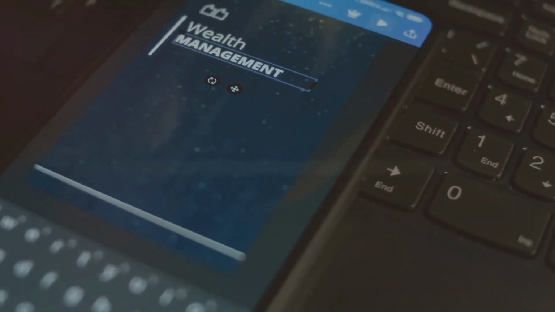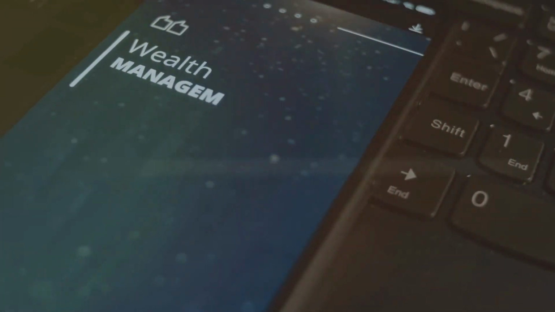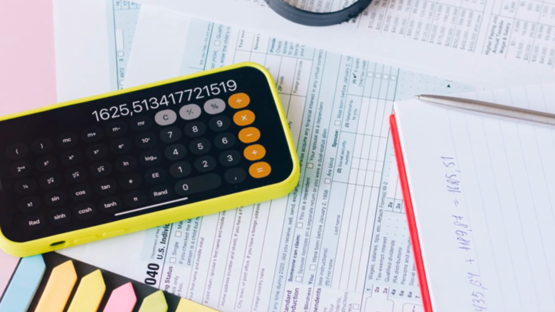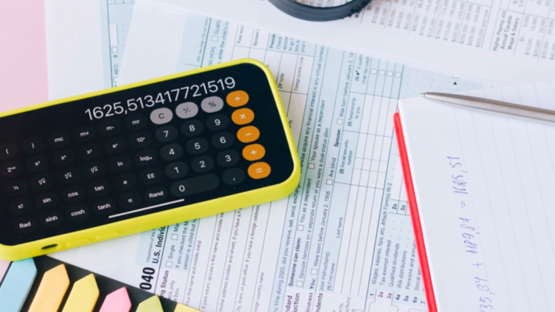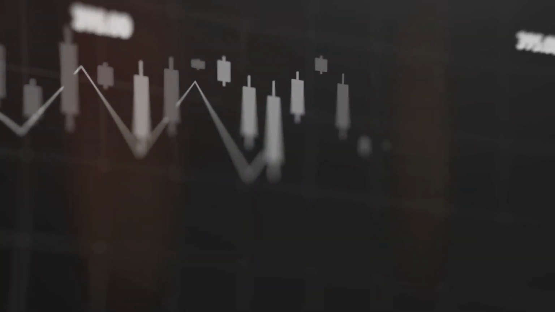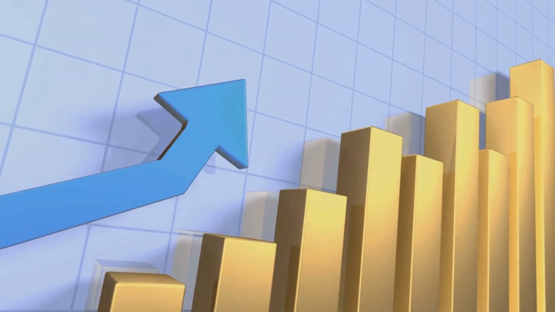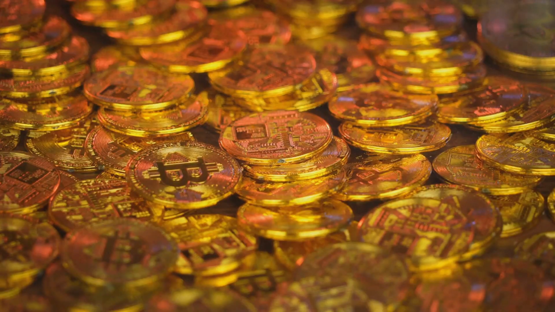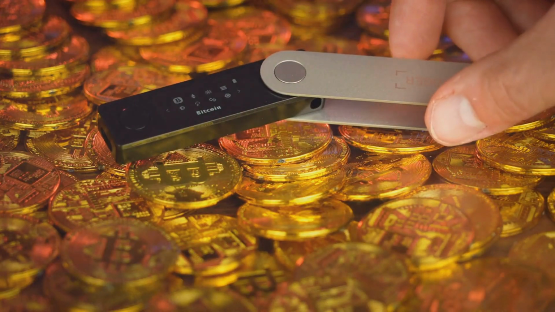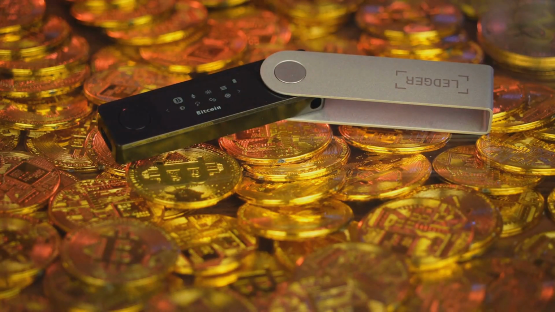They prove your ownership of a portion of the liquidity pool. The number of LP tokens you receive will be proportional to the amount of liquidity you provided. The more liquidity you contribute, the larger your share of the pool, and the more LP tokens you'll receive. These LP tokens are not just digital trophies, they hold real value. You can typically redeem your LP tokens for your original tokens plus any accumulated fees at any time.